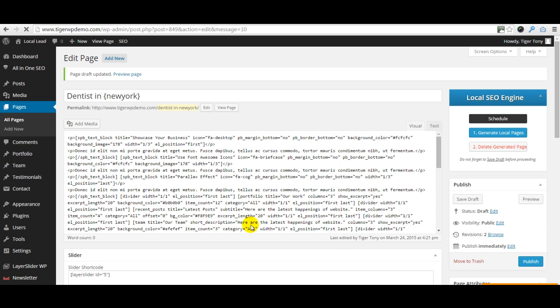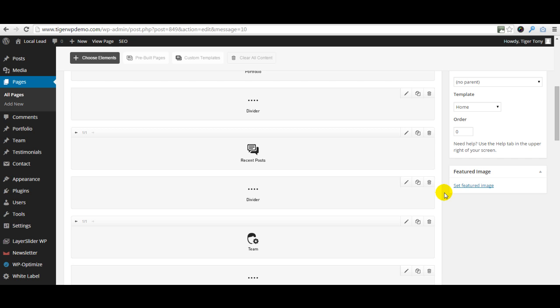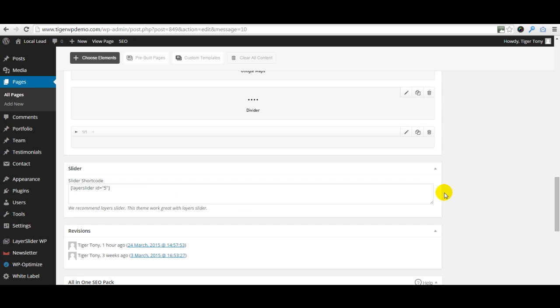Just before I do that, I'll just quickly show you how easy it is to drag and drop the page elements.